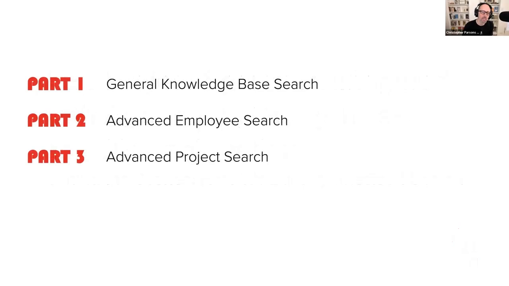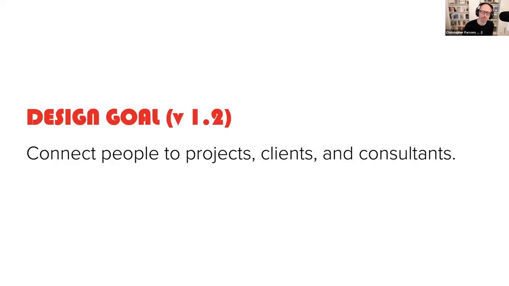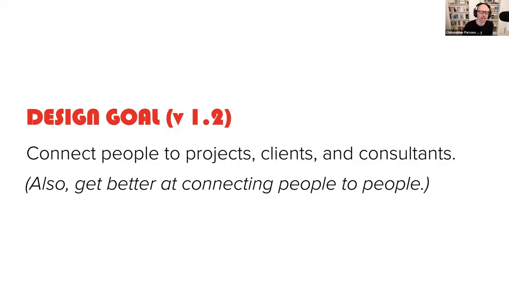Speaking of that, once we worked through advanced employee search, the next big obvious bucket of feedback was around advanced employee project search. So we wanted to connect people to projects, clients, and consultants. That was the scope of what we wanted to do here based on the feedback that we were seeing. We also wanted to get better at connecting people to people.